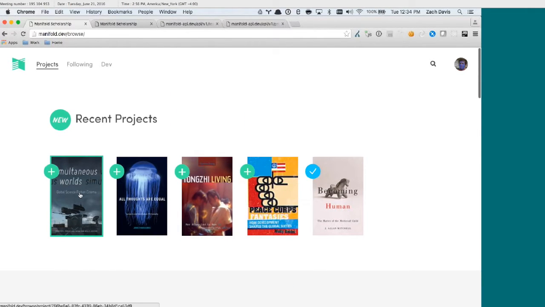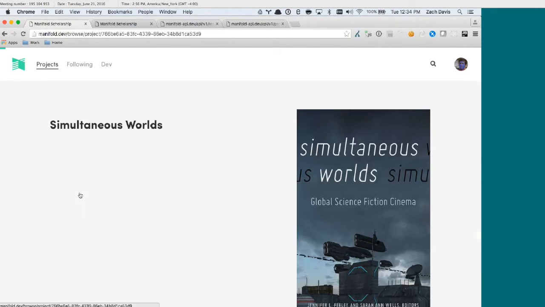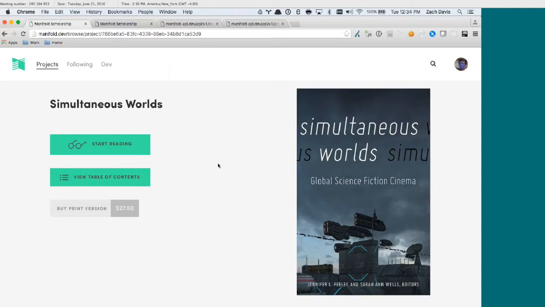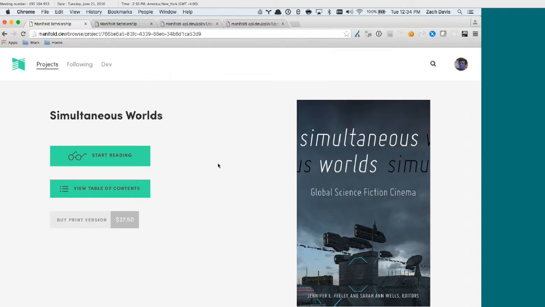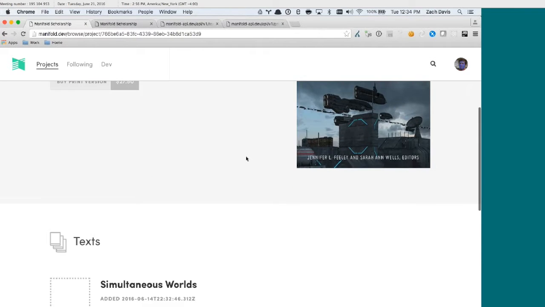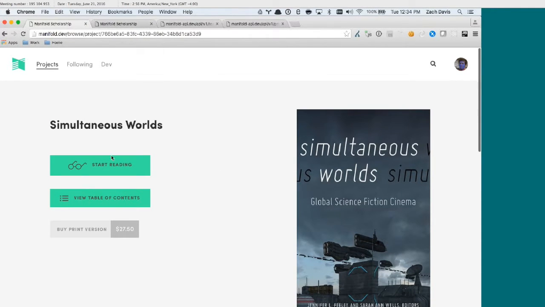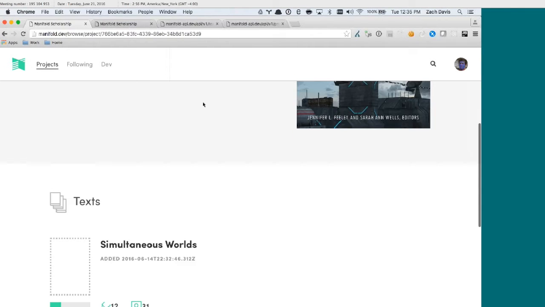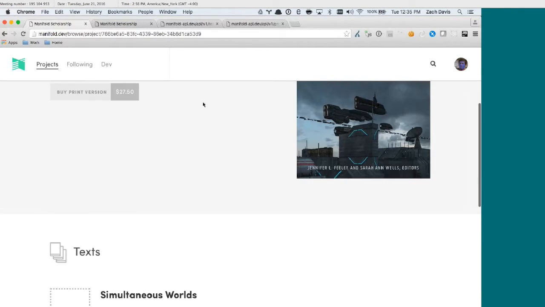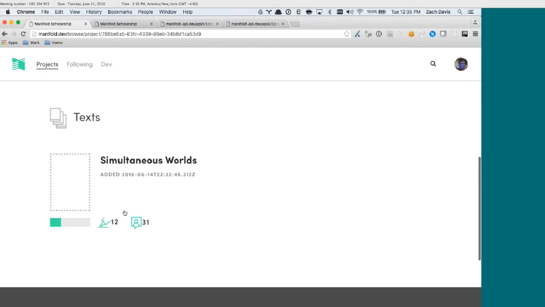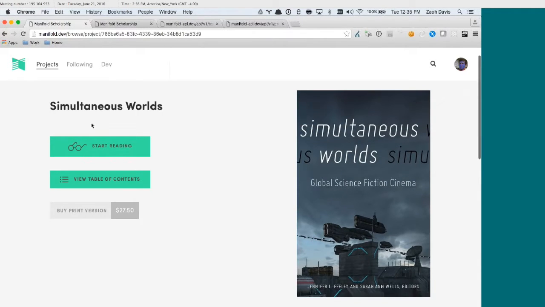Let's go ahead and look at this first book here. This is not something we would necessarily think of as a Manifold project. This was just in one of the handful of EPUBs that Susan or somebody gave me that we've been loading into Manifold to see how it does with those EPUB files. You can see at the top, we right now have a very rudimentary view of the project. None of the artwork behind it that we saw in the comps. But that's coming, and we just have one text on the project and no resources.